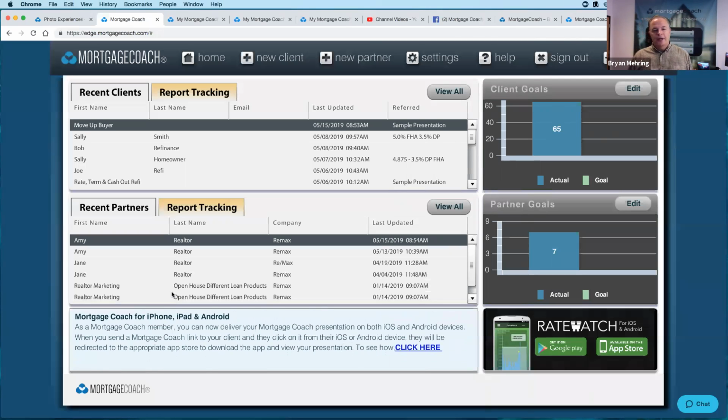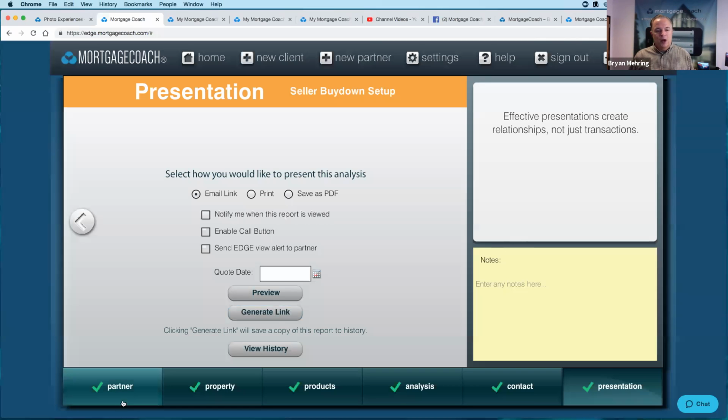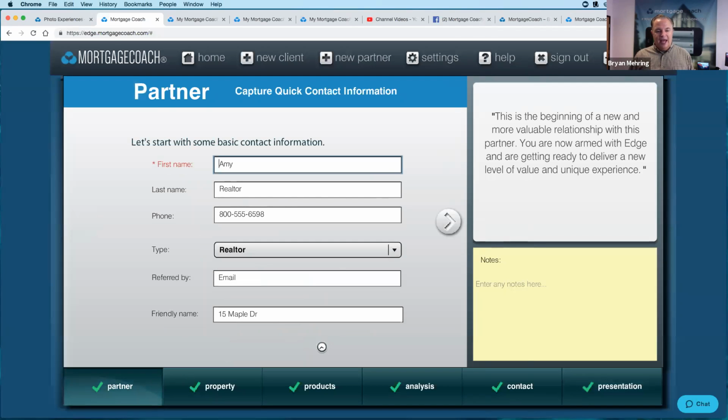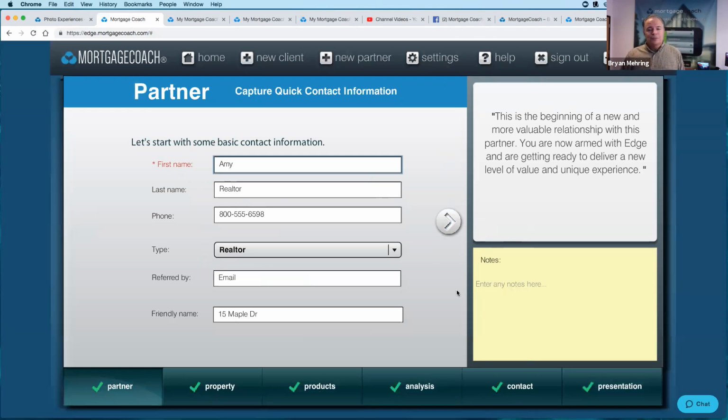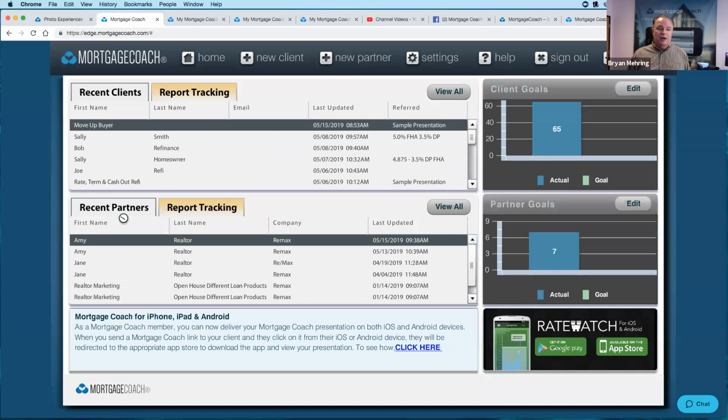So let me open up this sample presentation, and I'm going to walk you through the data entry. I'm not going to actually do the data entry because I think you'll just get bored watching me. With a borrower presentation, such as a rent versus own or total cost analysis presentation, you're focusing on the borrower's information. Now, what we're doing is working in the partner area. We're transitioning from the client area to the partner area, and we're building a presentation for our realtor partner.